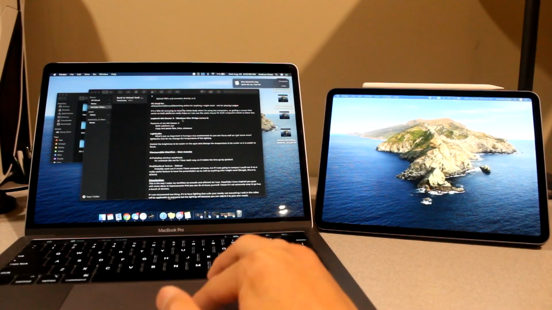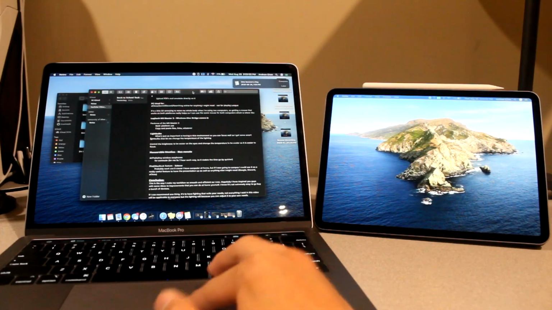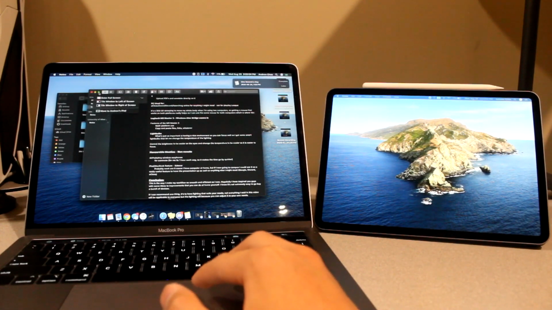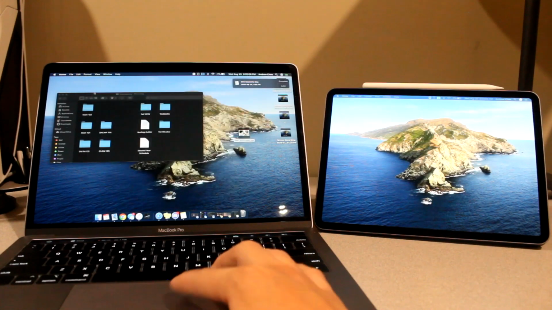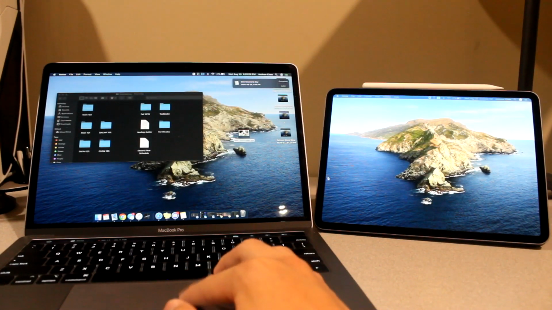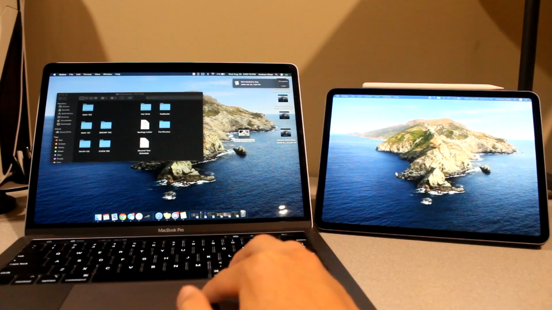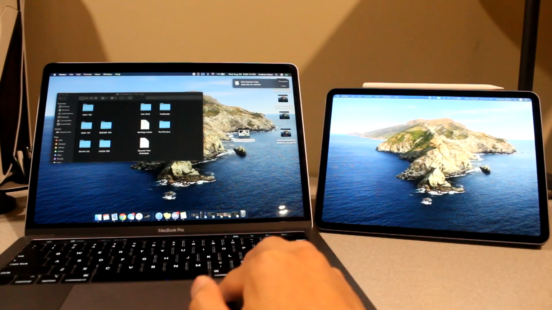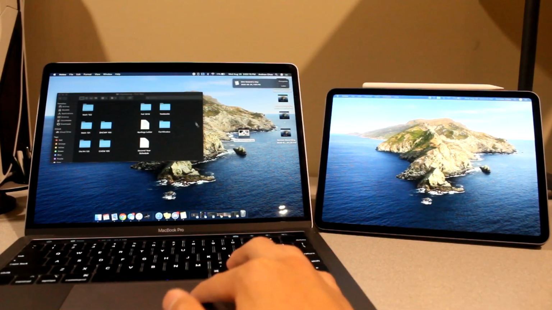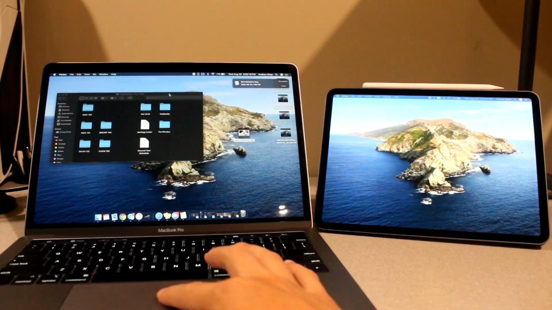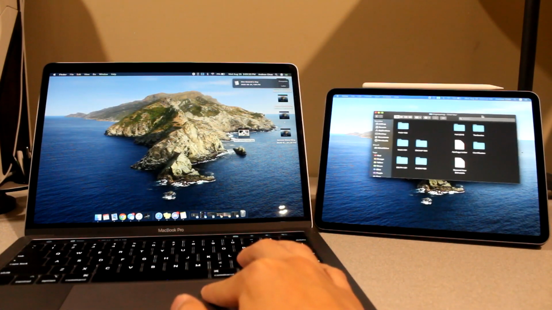So the last thing I wanted to mention was that Sidecar is a feature that you can use if you have an iPad as well as a MacBook. What this does is that you can use your iPad as a second screen. So here you can see my mouse being on the side of the iPad, and I can just easily bring it back over as if I had a second monitor. And I find this to be very useful if I'm in a lecture.